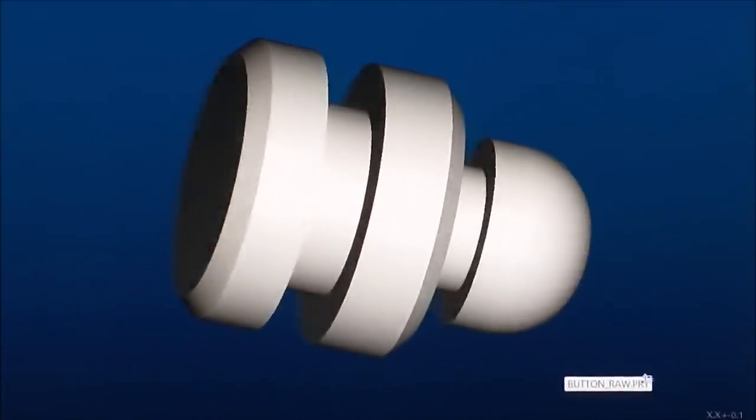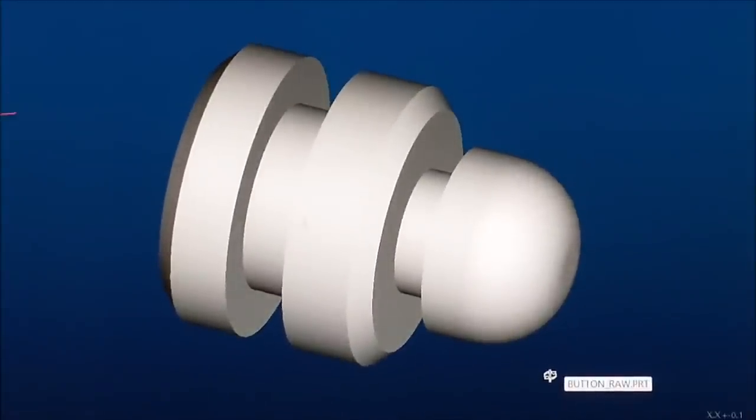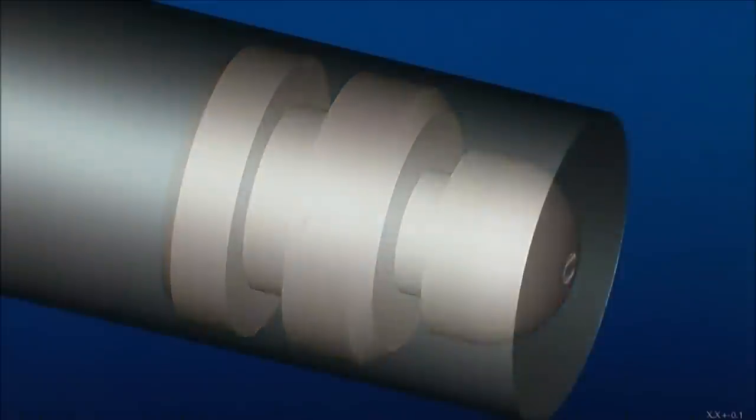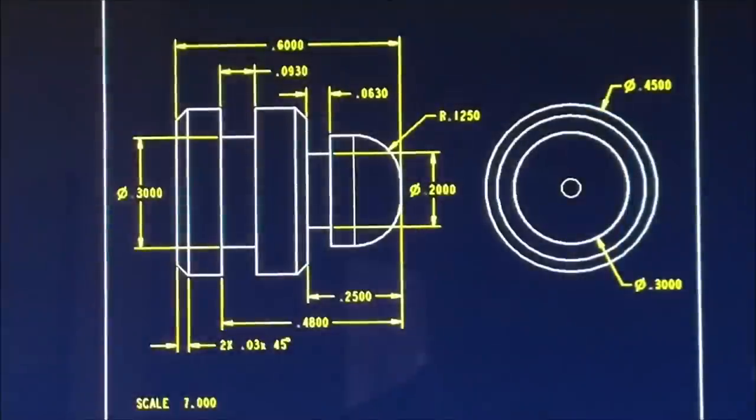All right, let's take a look at the drawing on this, the dimensioning scheme on this, and then we'll go out and actually make this part. Actually, we're going to make several of them. Let's put that material back on there. All right, let's take a look at the drawing. All right, let's take a look at the dimensioning scheme on this part.